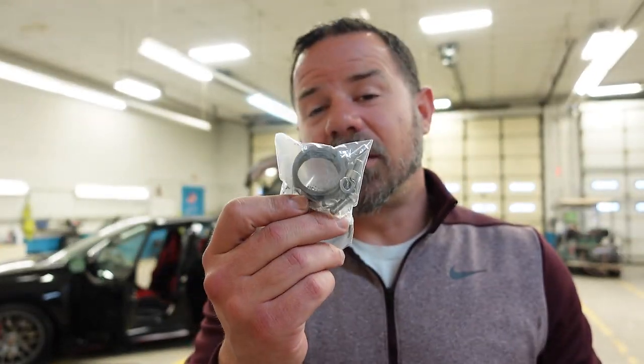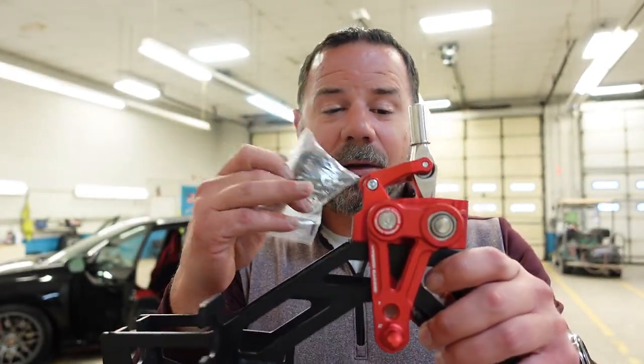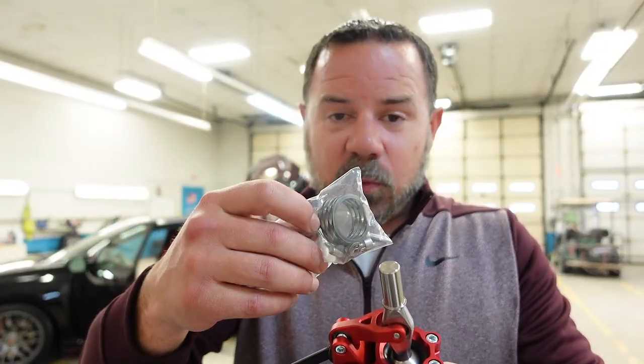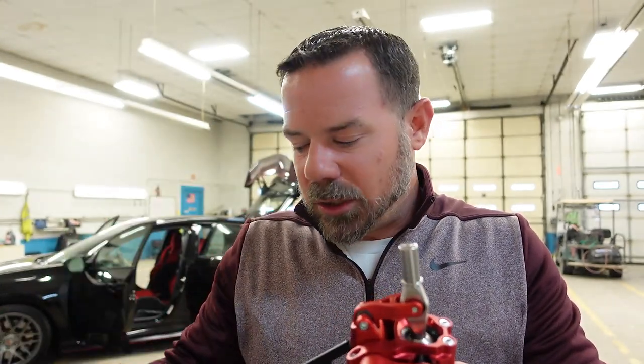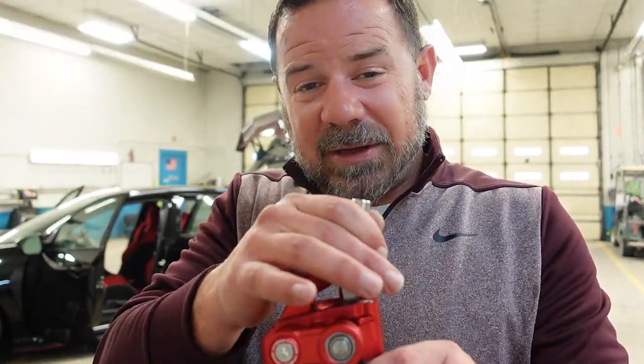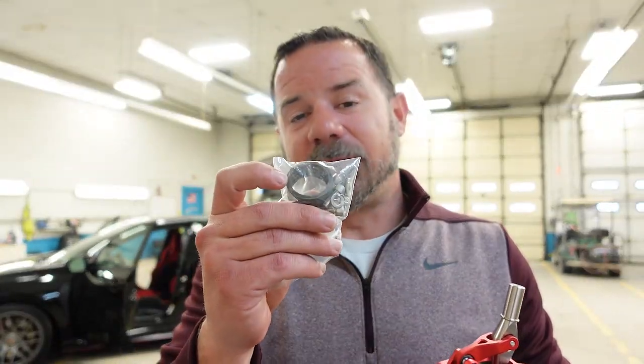They also sent us a softer spring. Now, if you want to change it out, you can undo these 4 Allen bolts, take the other one out, put this one in, do the Allen bolts, and you're good to go. Now, you can do that while it's in the car, so if you want to change it out later, you can. The one inside is a little stiffer. This one is a little softer. We're gonna roll with the stiffer one for now. If I feel like I need to swap it out later, I will.